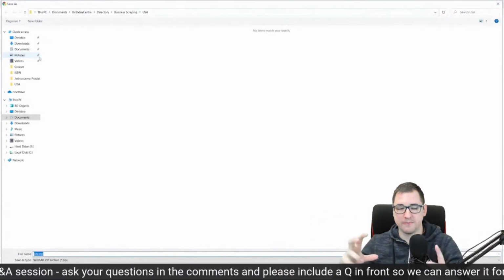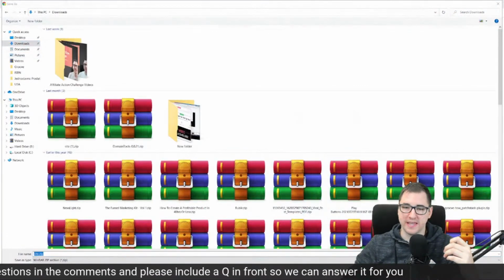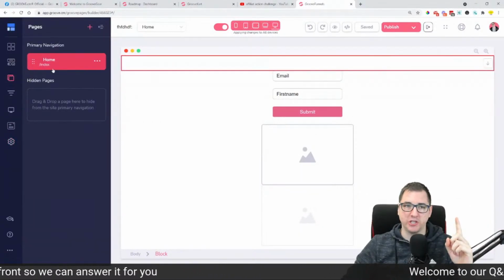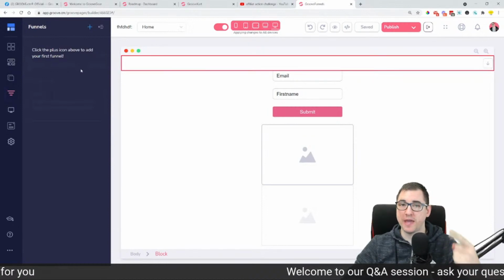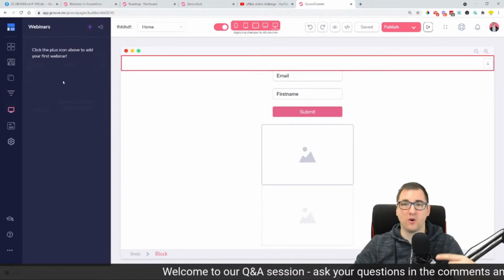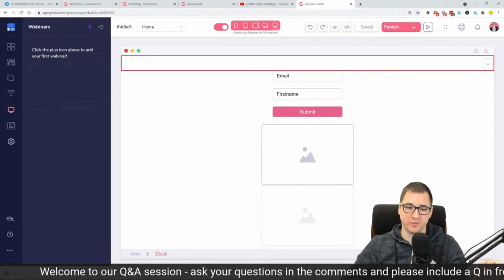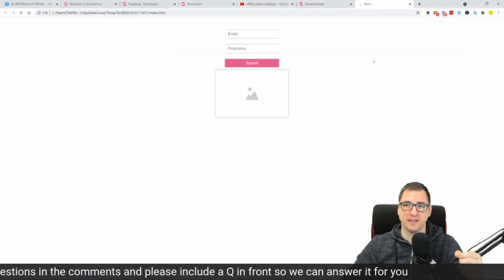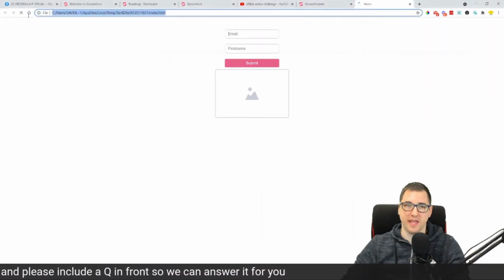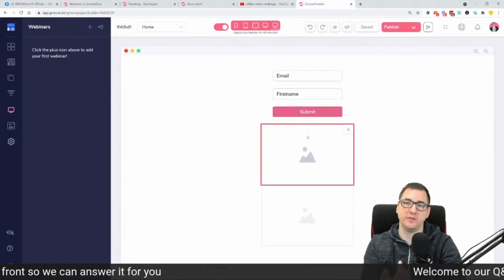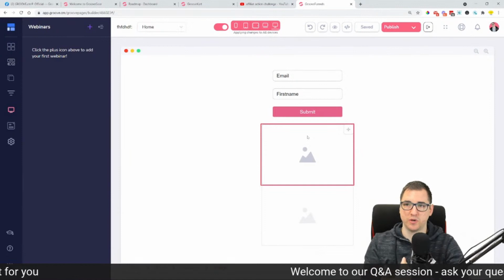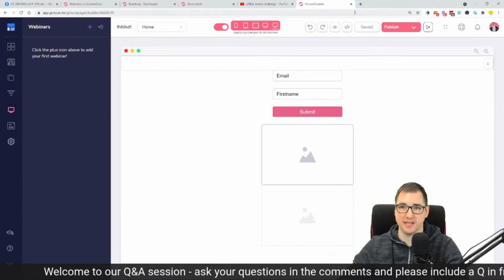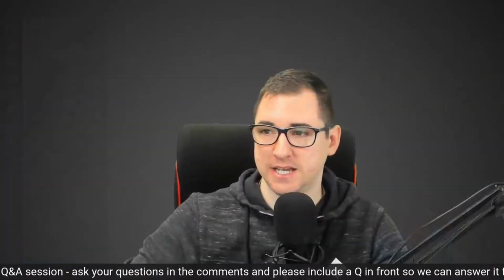Export Site will create a zip file of all of the things that are on this particular site. That means all of the pages in this primary navigation, all of the funnels and all of the pages in those funnels, all of the webinars and all of the pages in those webinar funnels. So that is all going to be showing up here. You'll have an HTML file of those pages that you designed in GroovePages. So in case you want to one day host them on your own hosting, you can just export them and upload them onto your hosting. That's it. It's pretty cool.